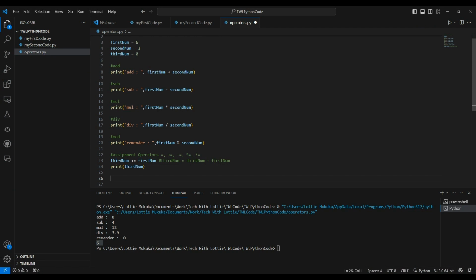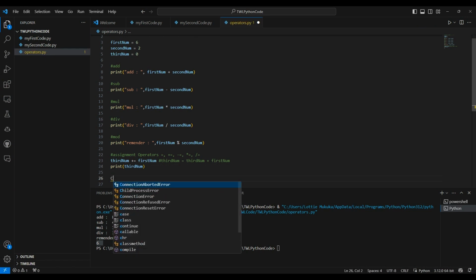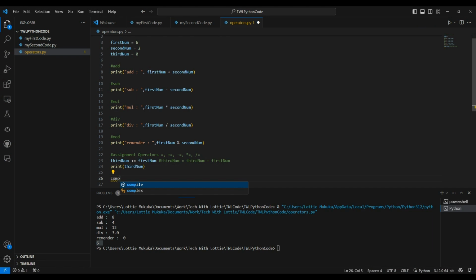So in comparison operators, we have quite a number of them. And looking at the time now, I think we are going to need a second video for operators as well, because I don't want these tutorials to be taking too long, and also it's very hard to follow if you have overwhelming information. So we have logical operators. So we have comparison and logical. I'm just going to comment that out.